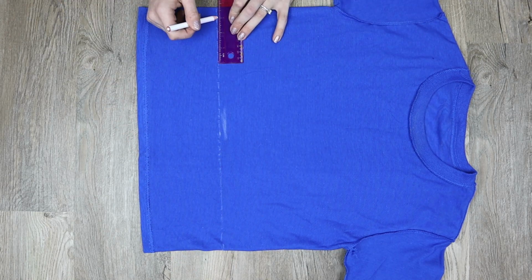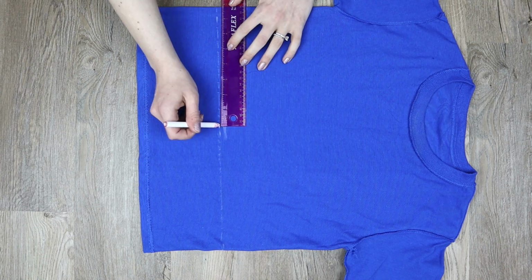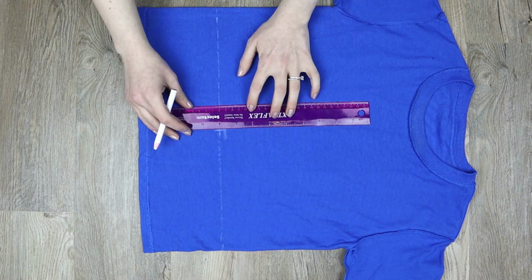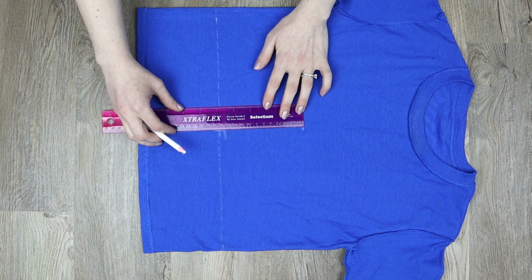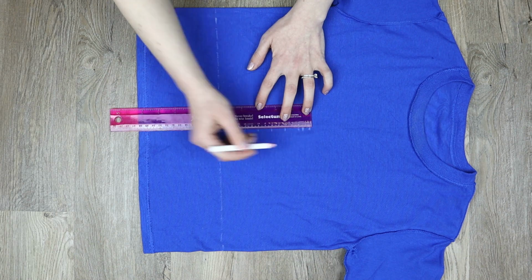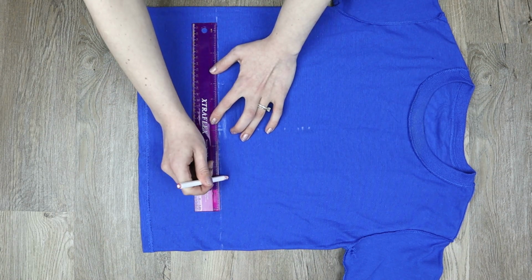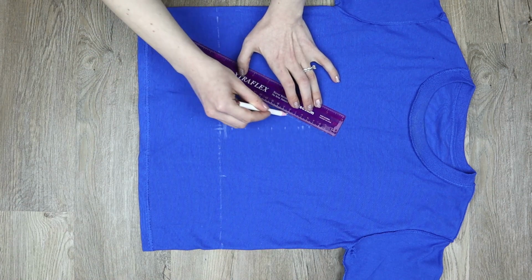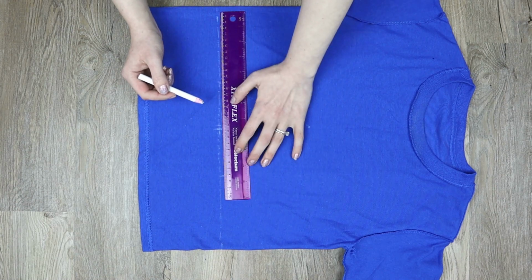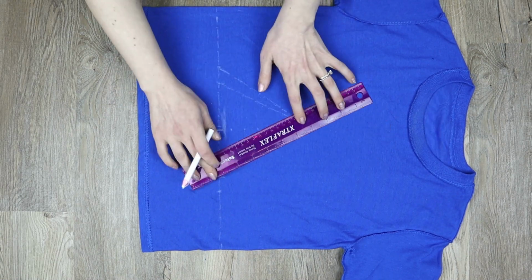Then find the center of that line and make a mark above that, where you want the top of the triangle. At first I did 5 inches above, then I switched and did 14 centimeters instead. Then make marks 2 centimeters apart from that mark back down to the crop line. Then I marked out 6 inches in the center of the crop line for the bottom of the triangle. Started making the triangle, then decided it wasn't wide enough and made it 8 inches wide instead.